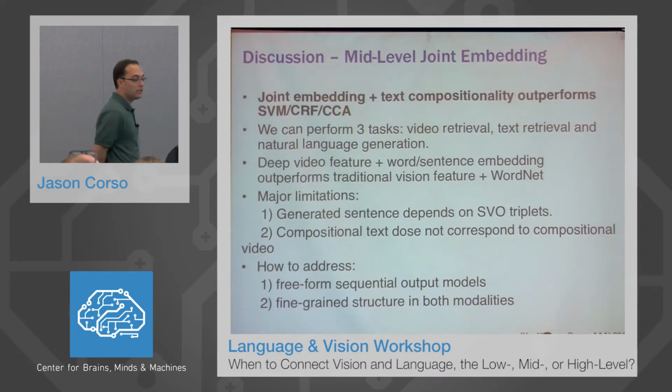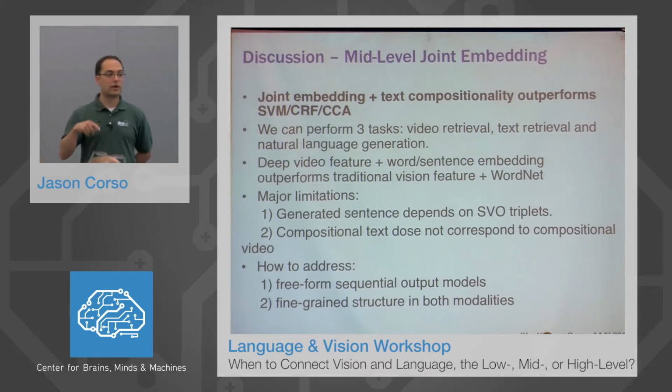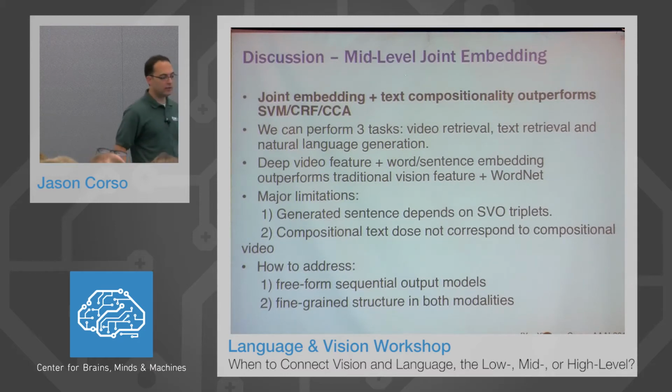Okay, so what did we learn from that mid-level embedding? Right, so we can do a joint representation at the mid-level that's able to go in both directions and at the same time outperform one direction or the other direction, right? So we don't necessarily need perfect vision anymore, but language can reinforce vision. Okay, and the rest, I think the slides will be available. If not, I'll put them on my website. You can look at the details there.